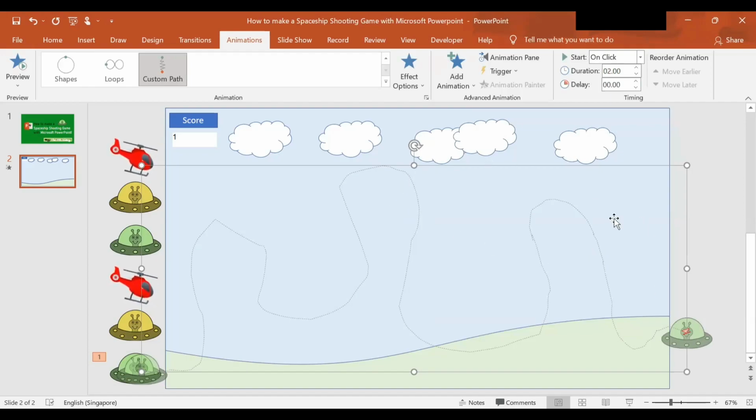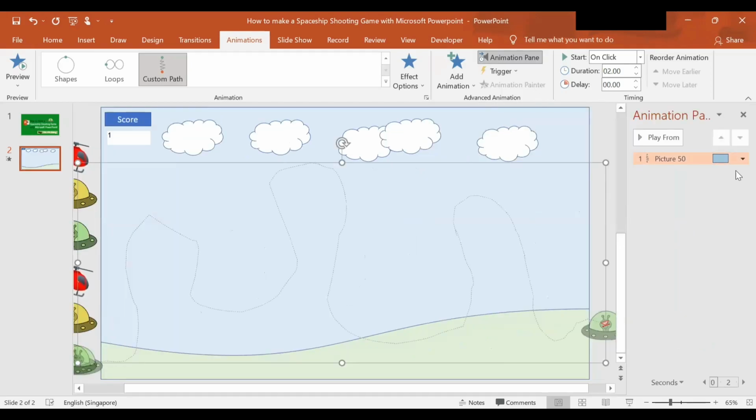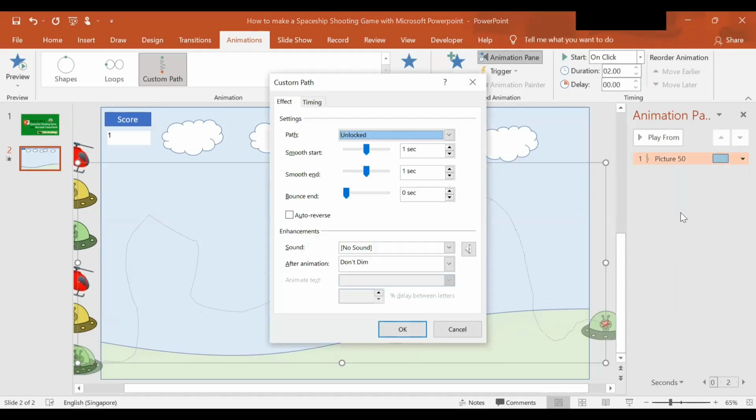So now click onto the animation pane, and then you see this down arrow, click onto it and then click Effect Options. Smooth start, move it to 0 seconds, smooth end, also move it to 0 seconds.